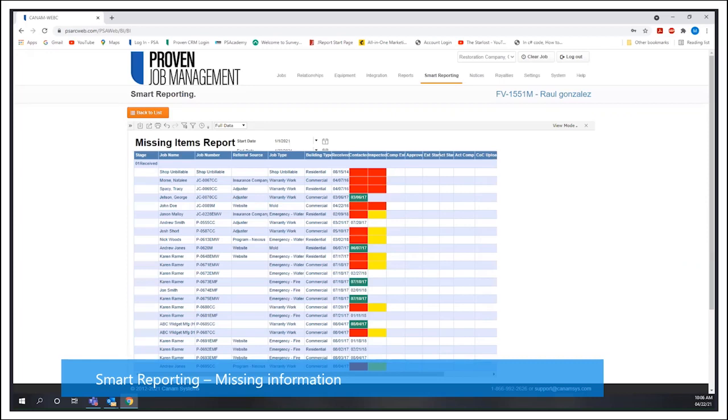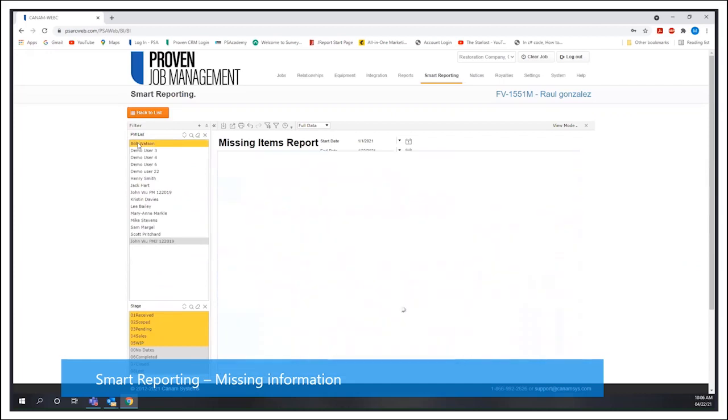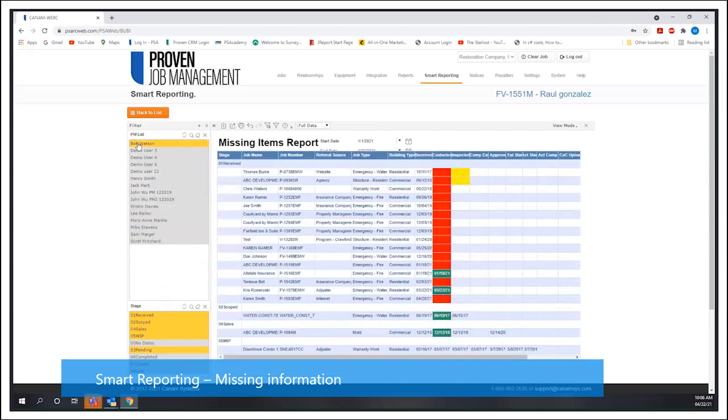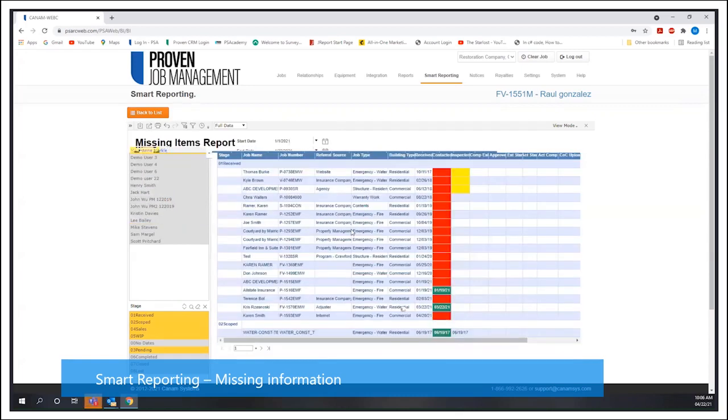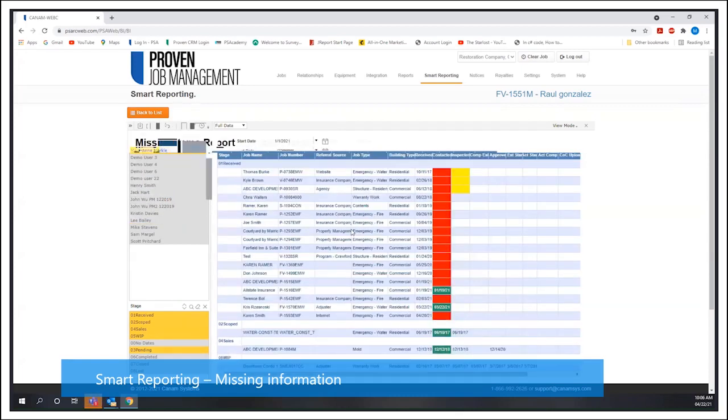But let's take that a step further and limit the list to a specific PM. Let's choose our man Bob. Now we can see what Bob needs to address, and you can easily see where there are highlighted items that require specific attention. We can also filter for a group of PMs. So if our man Bob here is covering for someone else, like Mary Ann, who happens to be on vacation, we can choose both PMs and now see a combined list of their actionable items.